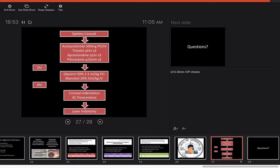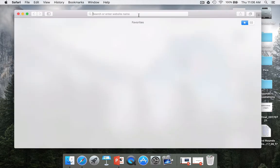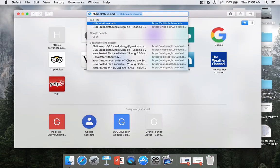Any other questions? Yeah. Oh, the Schiotz tonometer. Well, I'll show you later. We used to measure eye pressures. Along with manual nasal packing, we had to learn how to measure intraocular pressure using an old device called the Schiotz tonometer, which was basically like doing a circus act on someone's eyeball. So they'd be lying down and you'd be balancing like an acrobat on their eye.